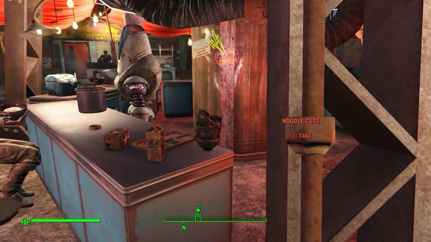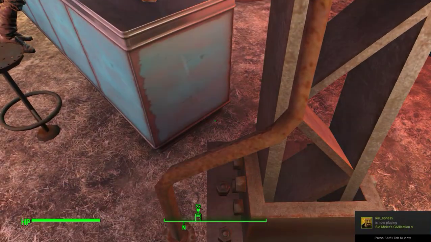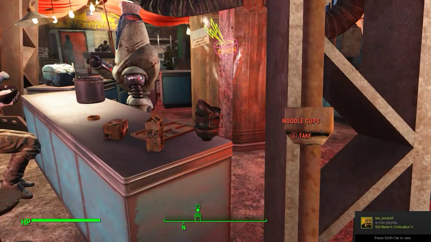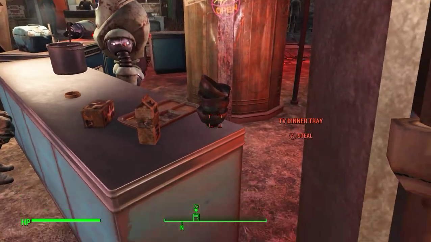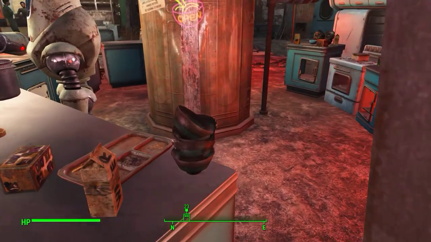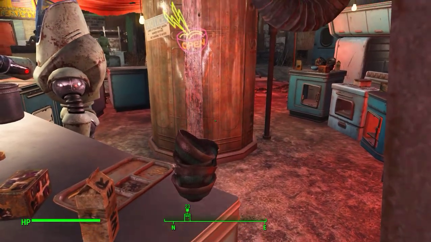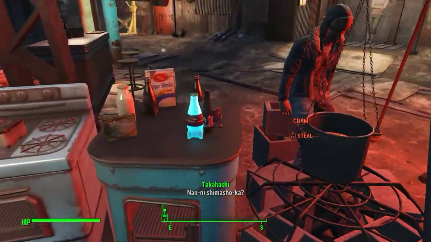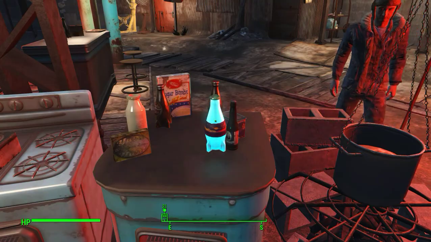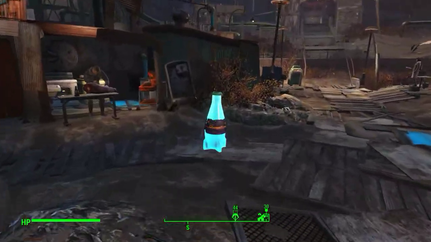Hold A. It just unlocks onto it. Hold A within a certain distance. I wonder why I can't pick these noodle cups up. That is so weird. I mean, I can pick up Quantums all day, right? So I can pick up other objects. I can't seem to pick up the noodle cups. I wonder why.